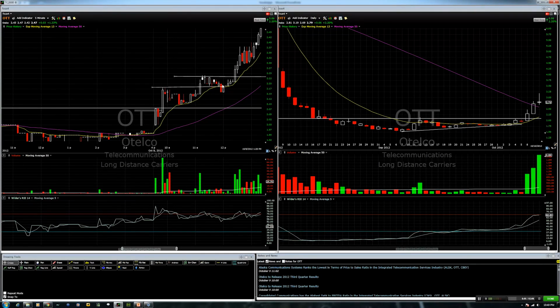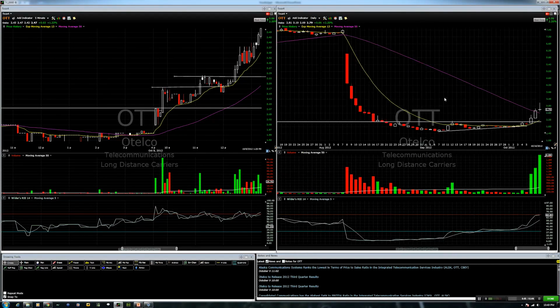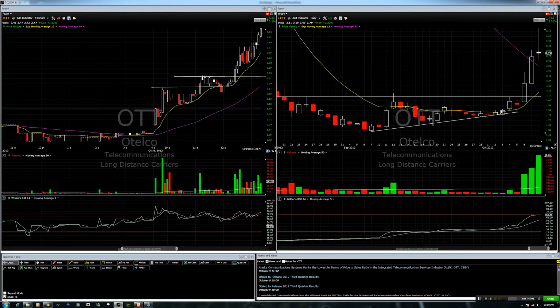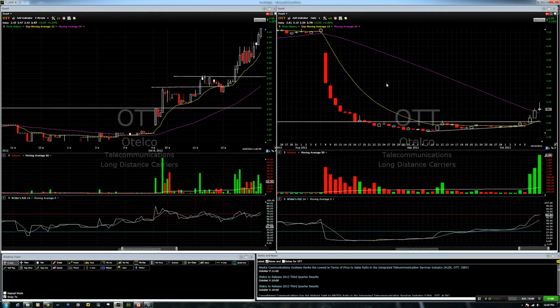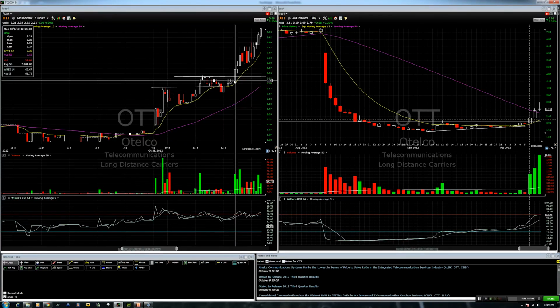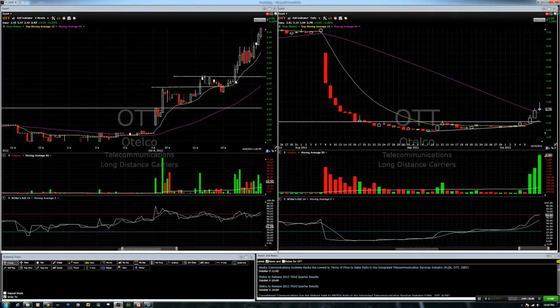It's kind of hard to gauge which one to be more focused on, but I was more focused on the swing trade aspect because this revival pattern was just so beautiful and there was a lot of upside potential. So a little breakdown here wasn't that big of a deal to me. I was looking to get right back in at 223. I threw my order out for 8,000 shares. It just barely missed, and all of a sudden it spiked up huge, very quickly, about 10 cents over my buy price. And so I just didn't chase it.